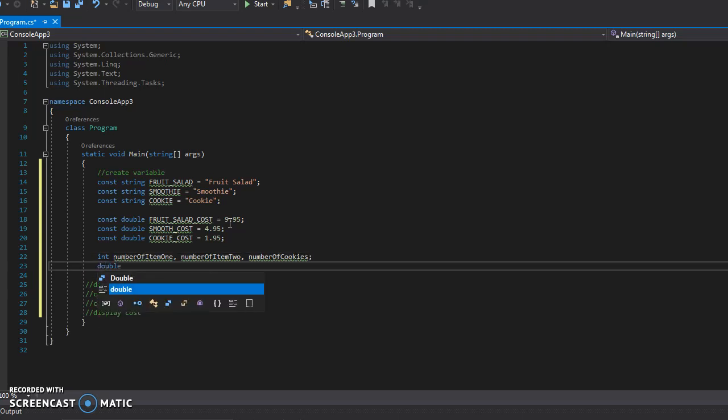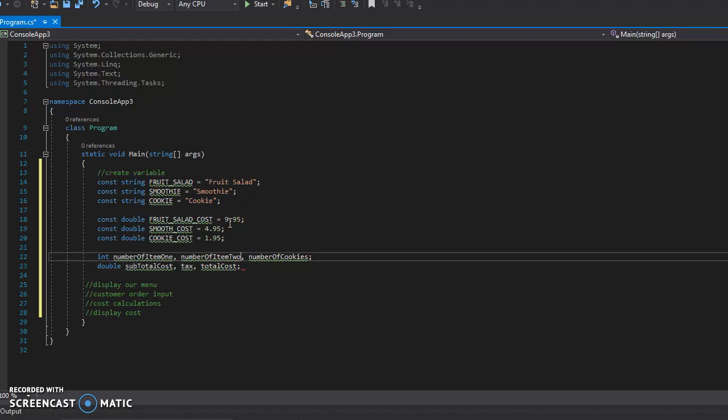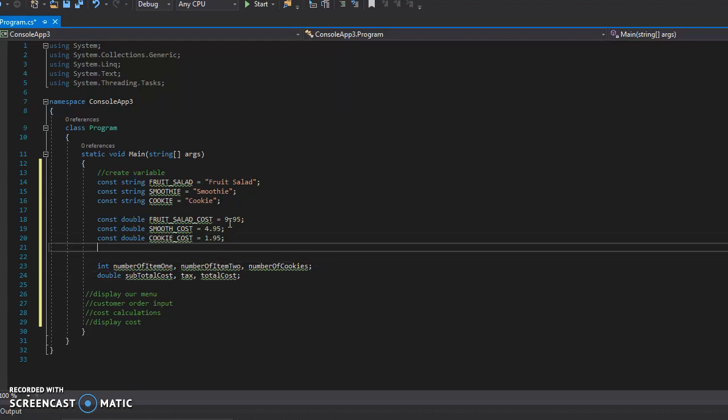Now, we also have a few doubles we're going to be adding, which is the subtotal cost, the tax, and the total cost. And we have one more constant we want to add, which is going to be the tax rate.